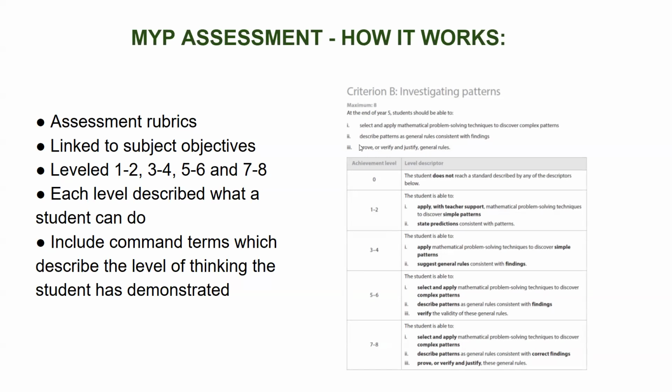But if you see the description here in 7 and 8, it is exactly what is there above at the end of year 5. So for a student to get 7 or 8 out of 8 in this criterion B, they should be able to satisfy all the 3 strands of this particular criterion. But if the student has not written the third strand at all, then you will directly come here to grade. If you don't see the third strand in the student work, then the student maximum will get a 4. So this is how you grade.